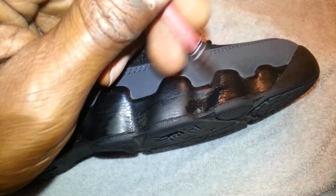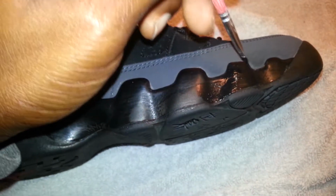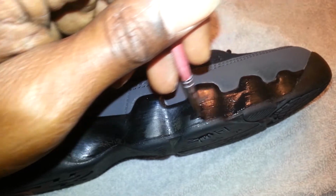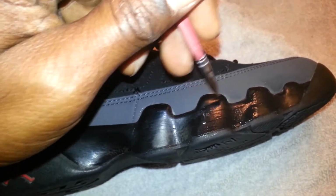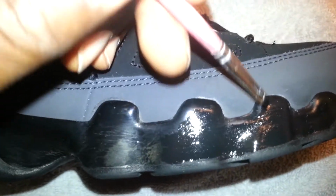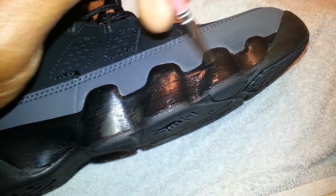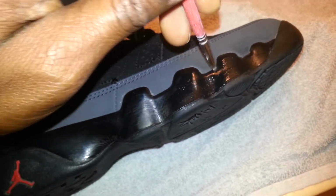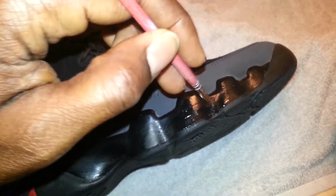There we go. Make sure you spread that paint too. You don't want that paint thick. Get that paint spread all the way across. Thin it out. Spread it across. Hit this area too. There we go. Got it. Spread that paint. Get it spread across. You don't want no streaks and stuff. Kind of be light with it. It's kind of heavy handed, so it's kind of tough for me.